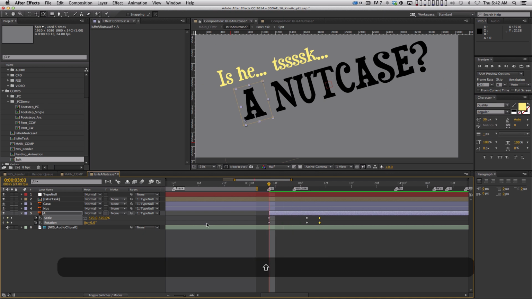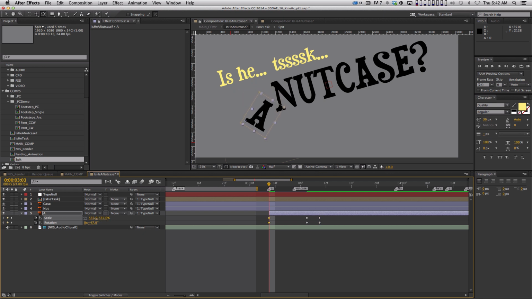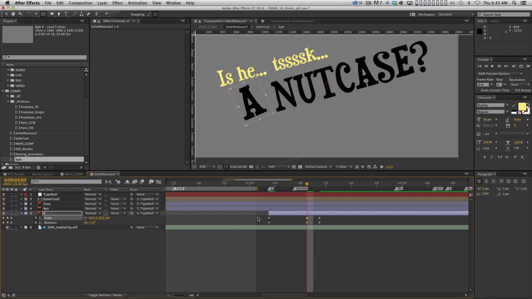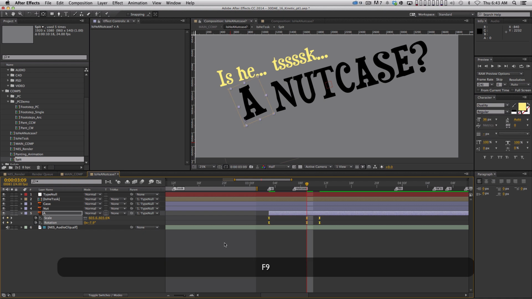On this keyframe, this is where it starts, and I want it to start way down here and smaller. It doesn't have to be all the way shrunk down, remember, it can pop on and it'll look fine. And then when it comes here, I want it to overshoot, so it's gonna rotate a little too far. It's gonna grow a little too big, all right? And then I'll easy ease those.